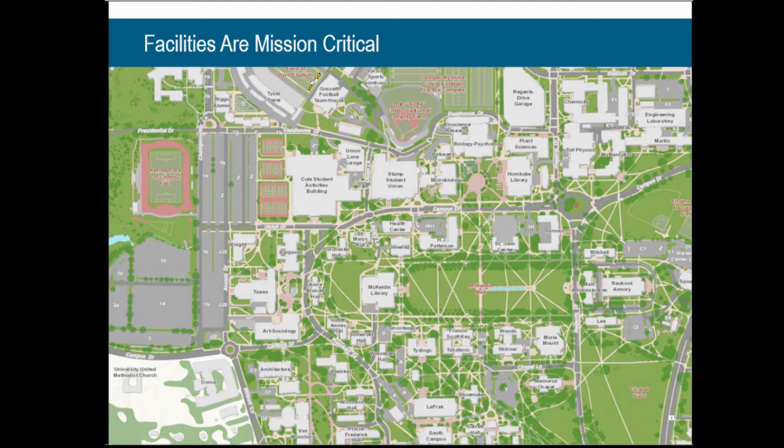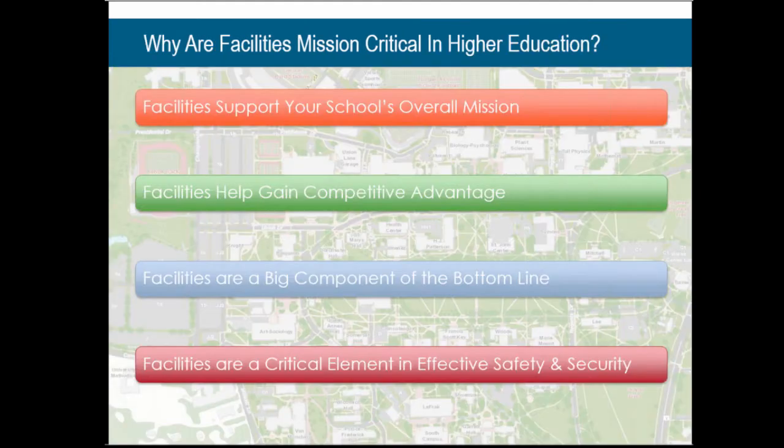When we think about higher education, we're quick to imagine throngs of students and the faculty and staff that support their learning. However, higher education campuses are physical entities, a mix of buildings, associated physical assets, and supporting infrastructure across, at times, several square miles. Higher education campuses are very much akin to small cities with indispensable and interconnected structures, systems, and services. Without this vital environment, tackling the mission of teaching and research is impossible. In other words, facilities are mission critical, as are you, the professionals who plan, operate, and protect them.